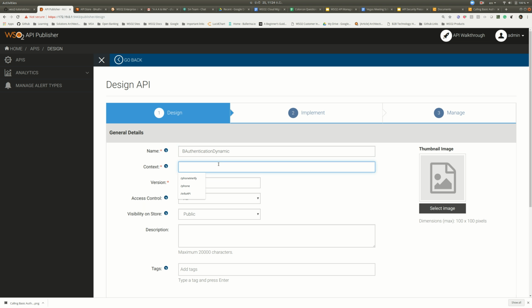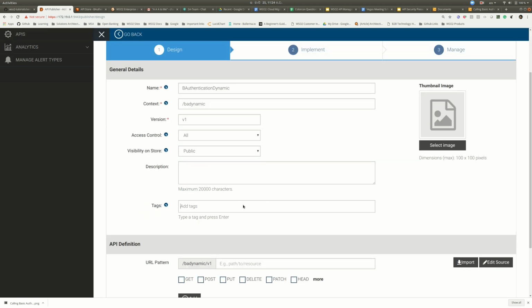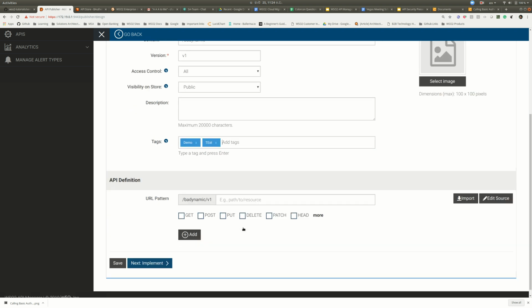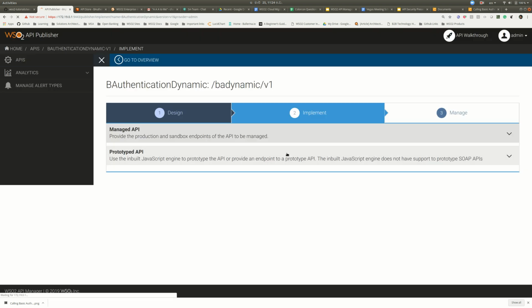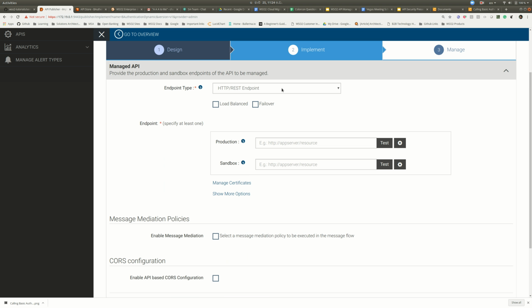Be authentication dynamic, and we can say be a dynamic, give the version, and give the same endpoint address.